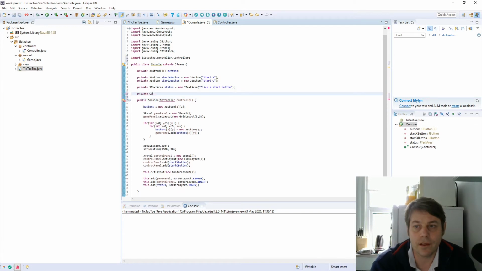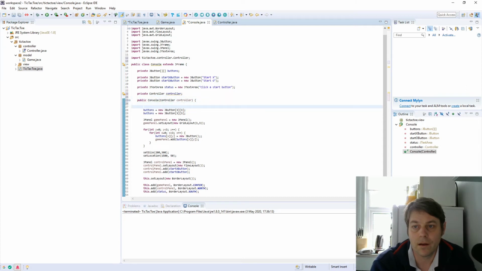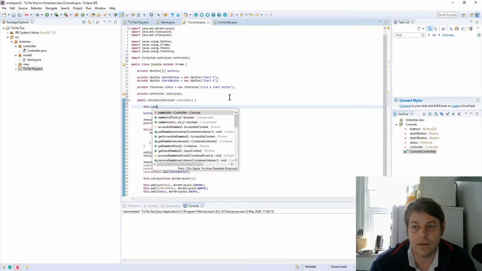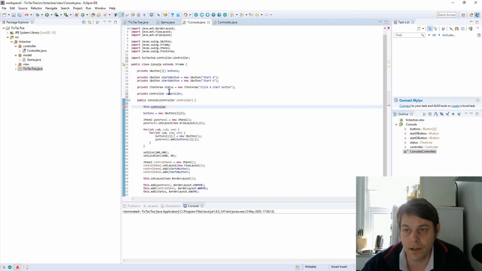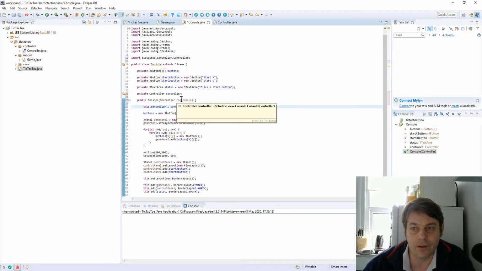We'll save it in here. And this controller, meaning the one in this object, equals controller, meaning the one that we passed into the constructor.